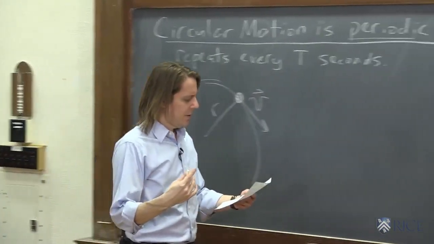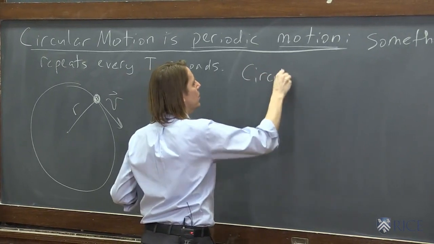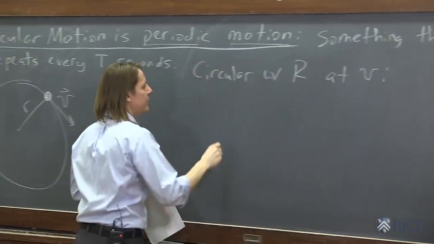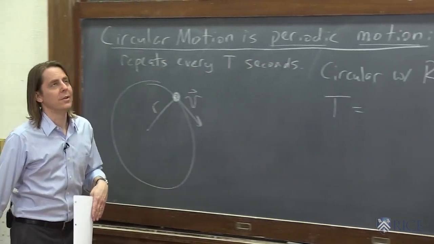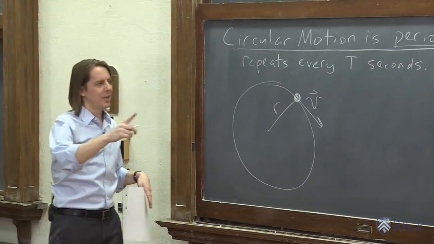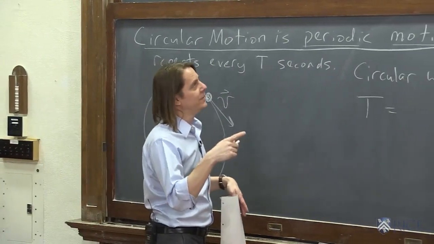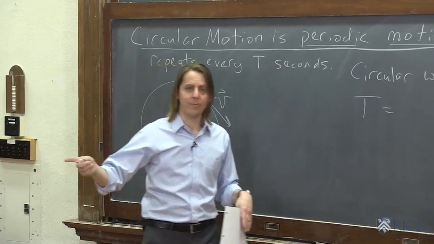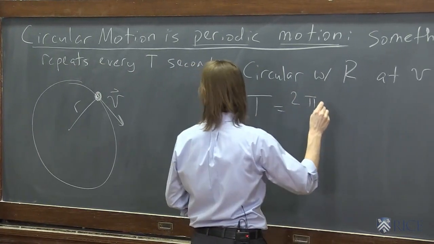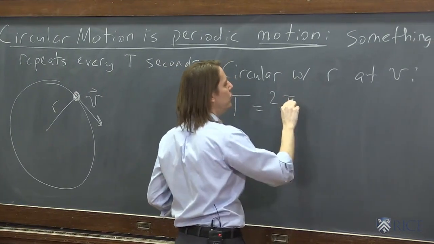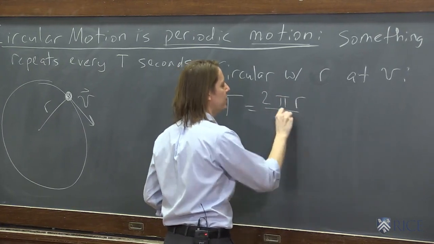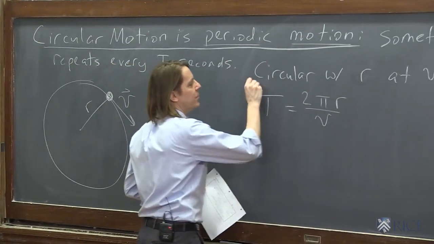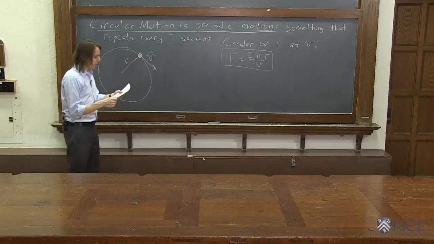And you'd say, so if you have a circle with radius r at speed v, let's calculate the period. Well, let's see. It's really just kind of like one-dimensional motion if you think about it. It's how far it goes and how fast it's going. So d equals vt, so t must be d over v. So how far is it going when it goes one loop around? It's going one circumference, so 2 pi r. Oh, and I called it big R or little r? Let's call it little r. 2 pi r over how fast it's going, v. The speed in this case. We're not doing vectors. 2 pi r over v. So that's how you find the period from a general sort of circular motion problem.